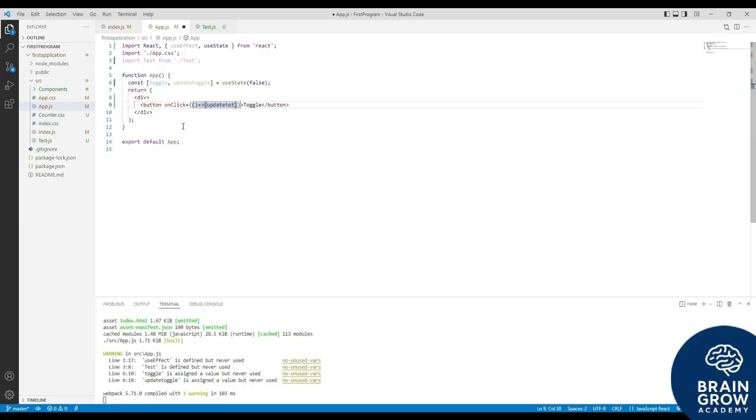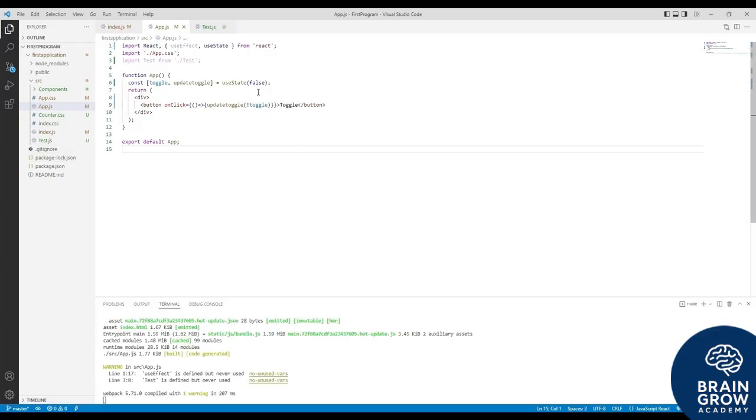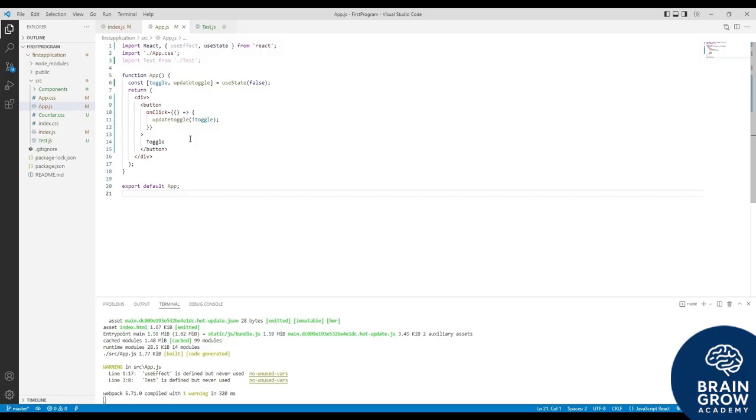So here we won't write true, we'll write exclamation mark toggle, not toggle, meaning it should be its opposite. Whenever it is true, it should be false. Now if I click on it, it will be true, and if I click again, it will turn to false. So the cycle will keep moving back and forth from true to false.